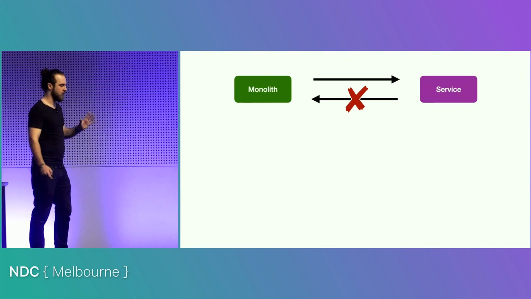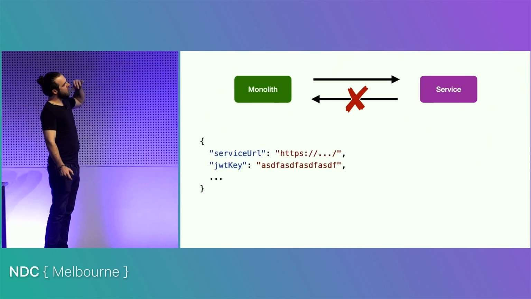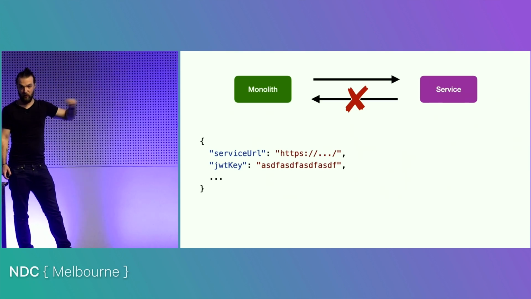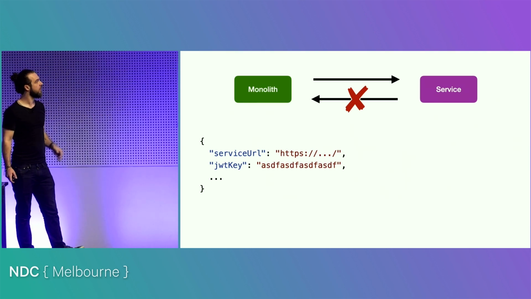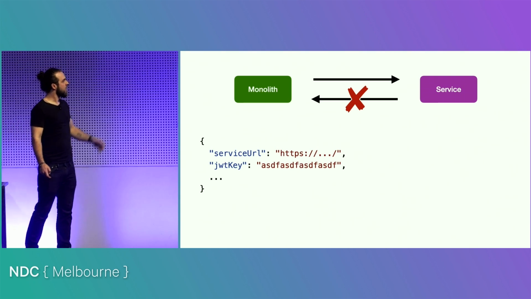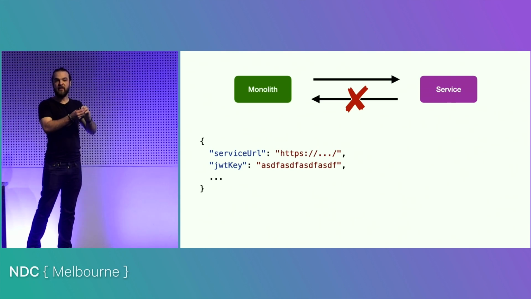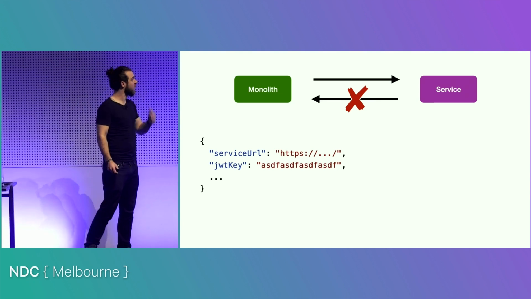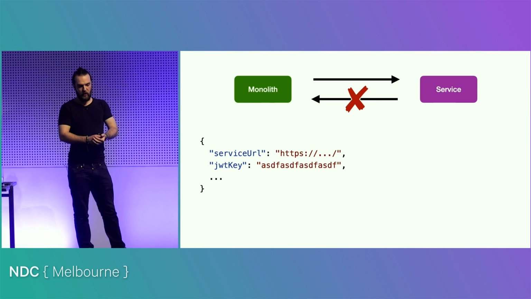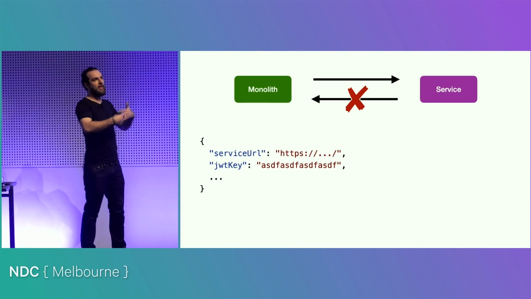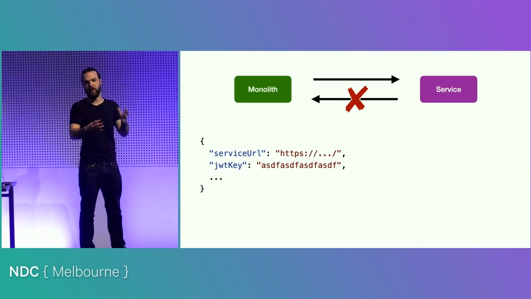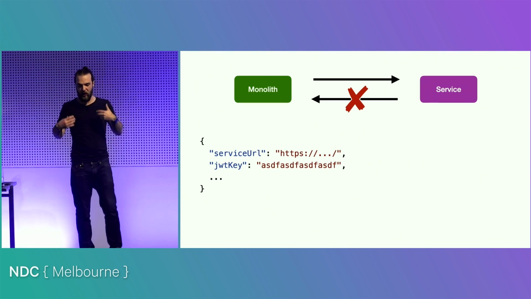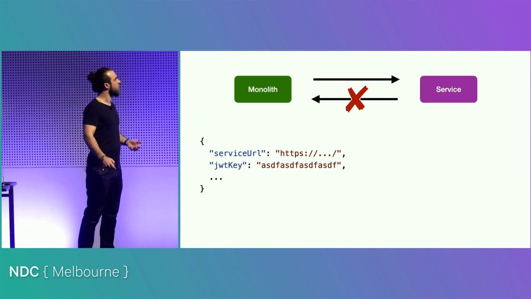And what do I mean by circular reference? Firstly, the monolith knows where the service is because it needs that URL for the proxy to send stuff down. So in its config, there is a URL for the service. It needs that JWT key so that it can sign the authentication header, so that the service knows who it is, or knows that it was actually the monolith. And it understands the service's contract. It understands its endpoints. It knows that it wants this JWT thing. There's a reference and an understanding, contract knowledge.